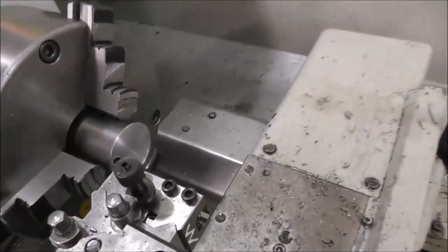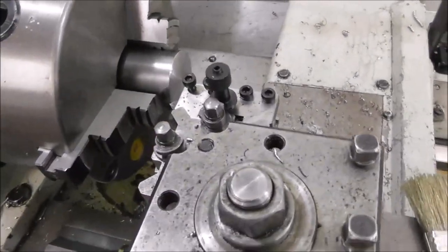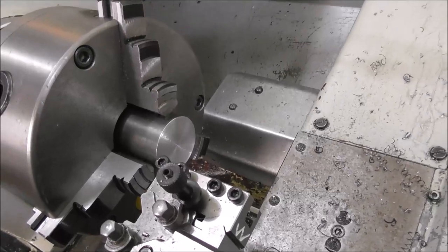Of course, it's likely your saw won't cut the back of the part off exactly square, and you'll just need to take a quick skim cut to get it perfectly square by facing it in the lathe. Of course, that generates an exact right angle.